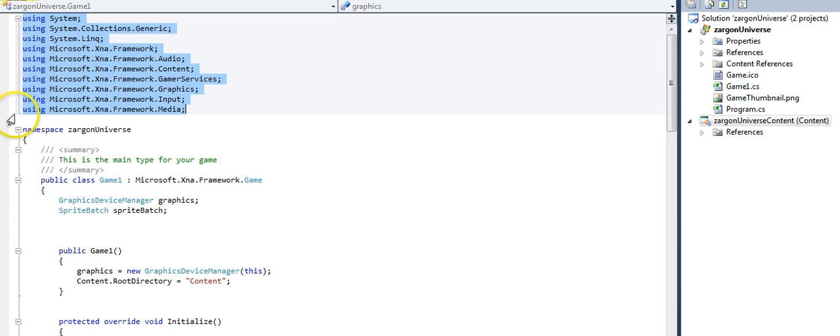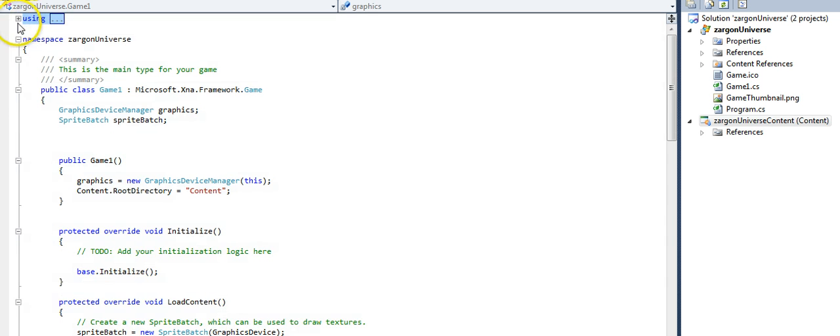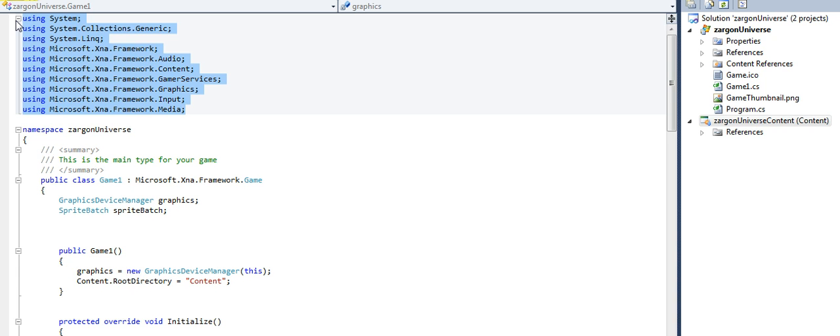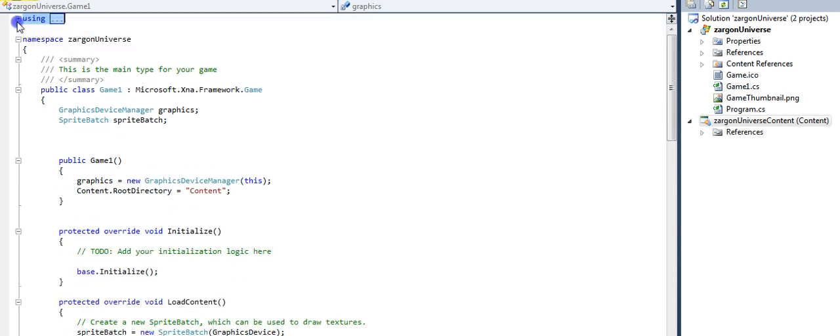Over here on the left, you have a bunch of minuses and possibly pluses, and you can always close down a region. In fact, crazy people, you can even make your own regions to hide code to get it out of the way. Okay, so your main code is pretty much beginning right here where it says public class Game1. And Game1 is the default name it gives to games in there. You can actually change that, but we're not going to.